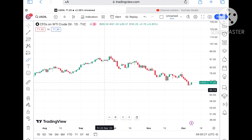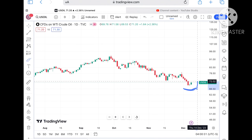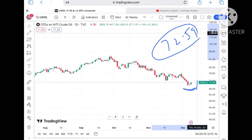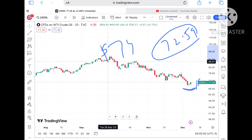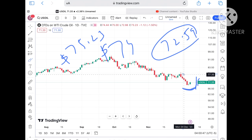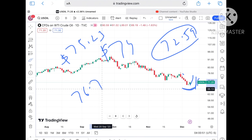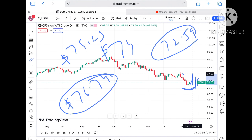Now suppose if the market sustains or forms a swing — if it sustains this level, we can see it going towards 72.59 dollars. If it starts moving above that, further upside movement towards 74 dollars is possible. Above that, chances of touching 75.23 can be seen. And above that zone, it will go towards 76.74 dollars.